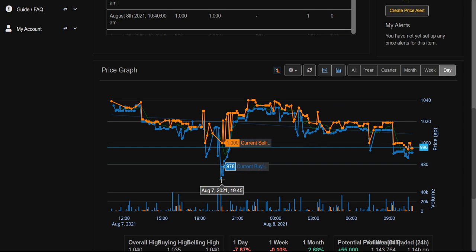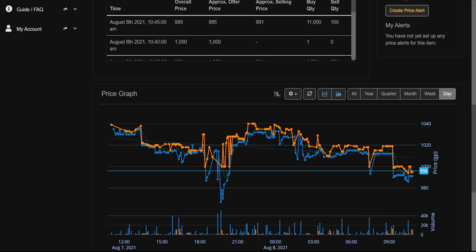So I do expect a similar movement to happen again, but I want to make sure we buy a lot of these because I do think it's a good flip. So I'm going to list it around 970 to 980 to make sure we're getting a solid quantity of these overnight. Keep in mind that the farther out you list from that average price, the less likely you are to fill a full quantity of your offer.